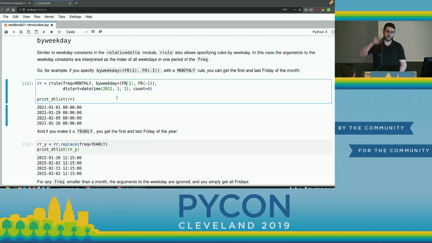So if I had a secondly rule that generates every single second with a DT start of 1970, and then I'm filtering by day and by hour and by minute and by second, so that it's actually just a specific time of day once a year, it will generate thousands and thousands of datetimes, and then most of them will get filtered out.